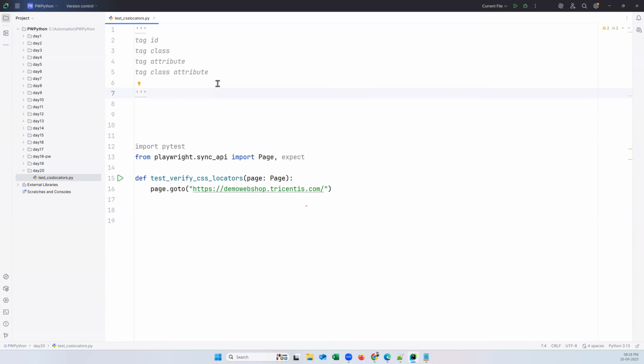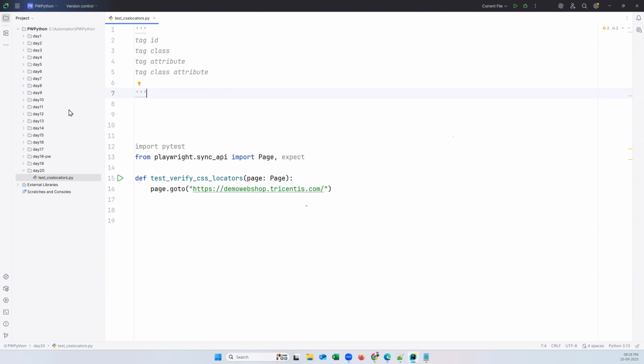Same thing, CSS, whatever you already learned in Selenium, same concept is applied in Playwright also. There is no difference in Selenium CSS and Playwright CSS. There is no separate CSS concepts. It is a universal concept. So wherever you go, whichever automation tool used, all CSS selectors, locators, exactly same. Even XPath is also universal. So these two won't change anywhere. Okay, if you go for Cypress also, or Playwright or Selenium. So suppose tomorrow if any new tool comes into market, if they are supporting CSS and XPath, the concepts are exactly the same. There is no difference at all.